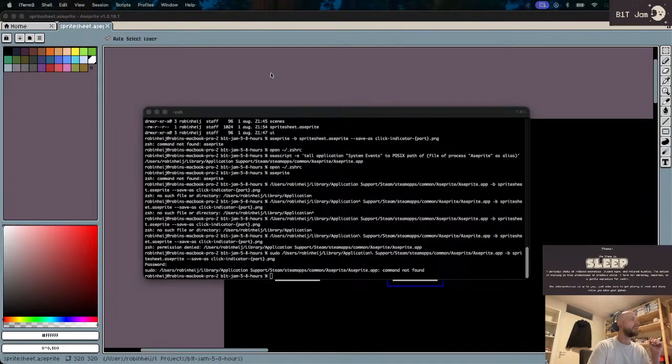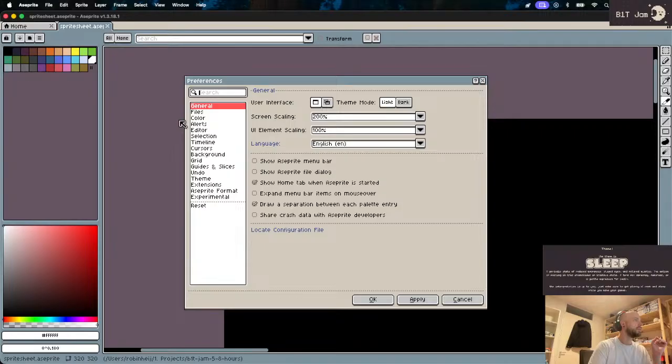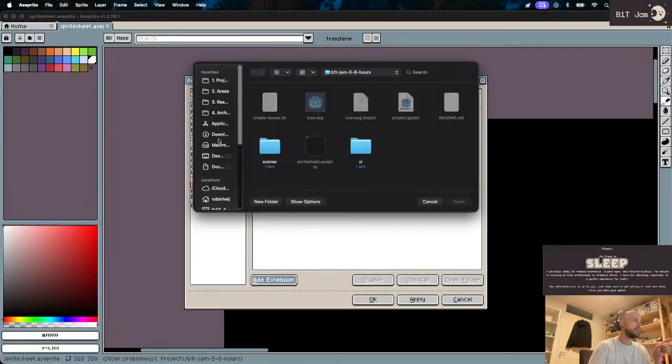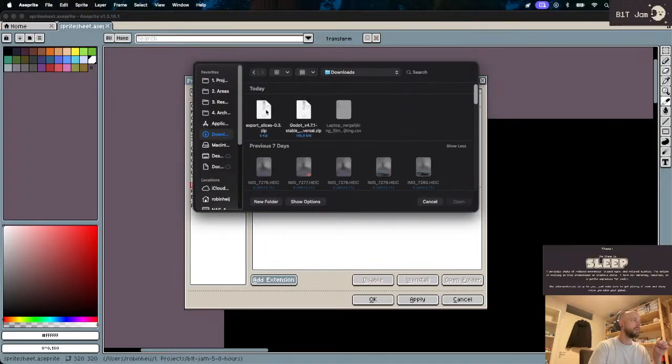Okay, let's go to Aseprite. File. No, probably settings, and then extensions. Cool, add extension. Go to the downloads. Okay, add it, please. Yeah, this one.